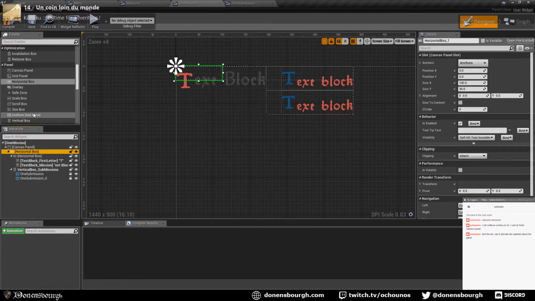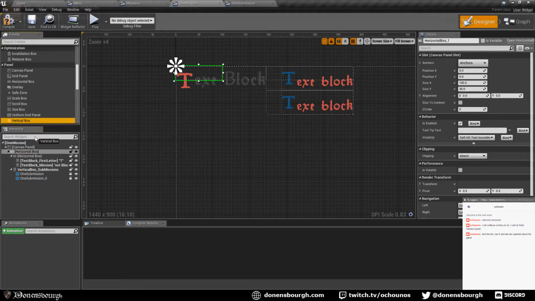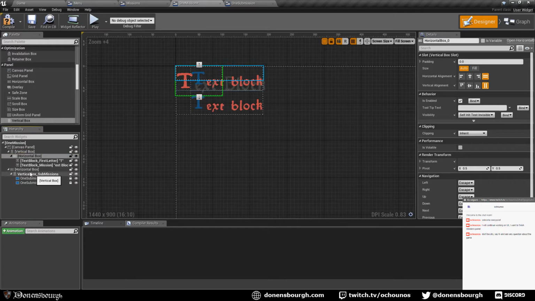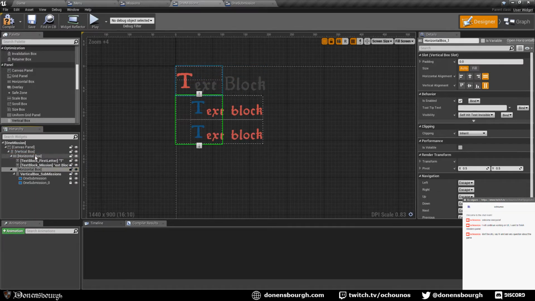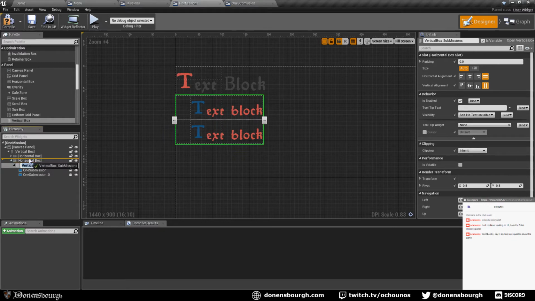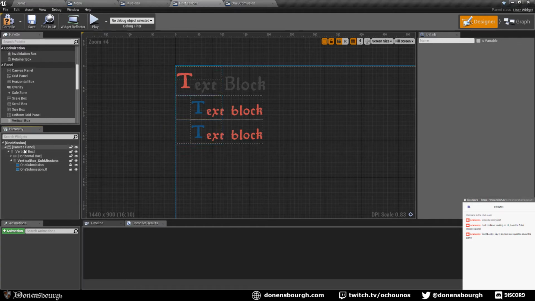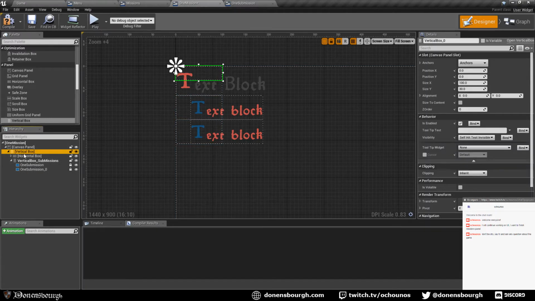Sorry, this is a vertical box, my fault. So there's a vertical box, and then it needs to be this one, and then this one also here. We don't need this one, so delete this. What I was doing. So this is a vertical box that I need to have all of them.